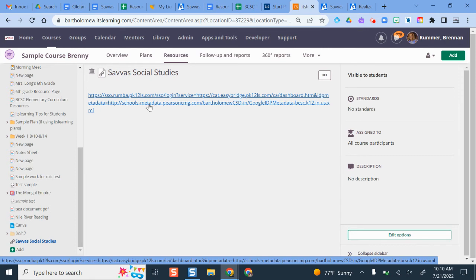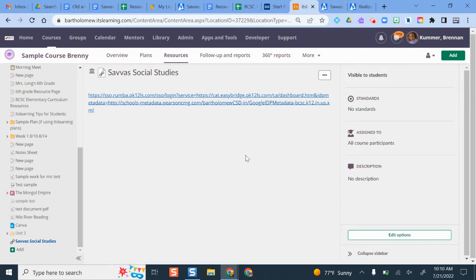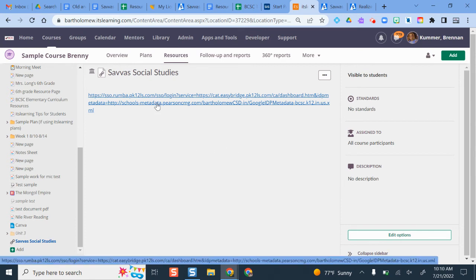Now, the next key thing that you'll need to do, and I've linked a tutorial on how to do this, but you are going to sign in. Once you get signed in, you're going to see all your active courses there, but you're not quite done yet. The next thing you need to do is add your textbook or your materials to your course. For some reason, Savvas does not add those for you automatically, and I have no way of doing that en masse on my end of things. It's something that you have to do for your class, but it's really easy.